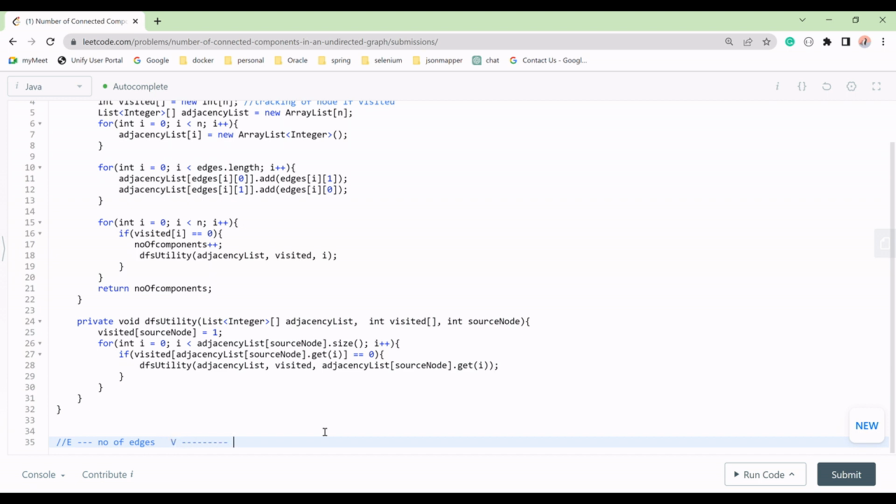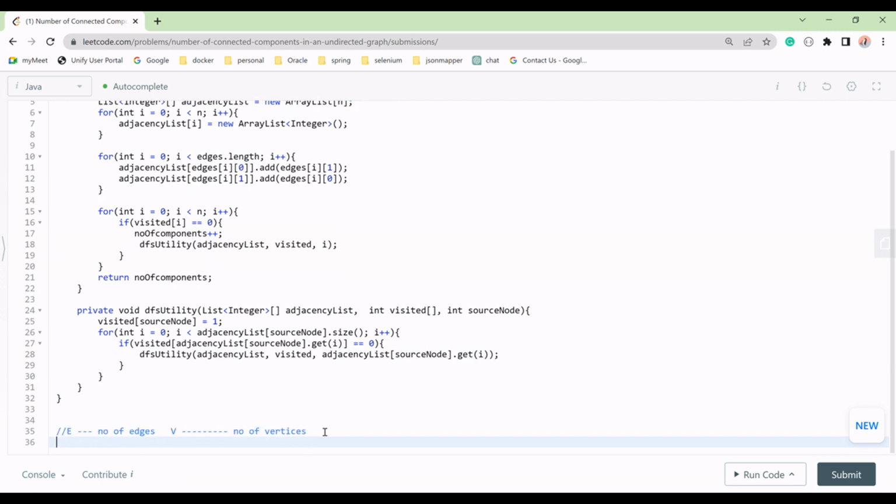So the time complexity should be O of E plus V.